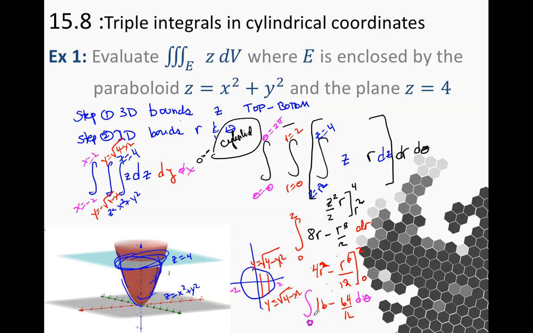But I'm just integrating this dr going from 0 to 2. So what do I have? 4r squared minus, that's a 5. So that's r to the sixth over 12. Evaluated at 0 and 2. That's nice because the 0 is going to go away. So what do I have here? 16 minus 2 to the sixth, 64 over 12. And that's just going to be integrated from 0 to 2 pi. And actually, if I really wanted to, since I have only r stuff, I could split this up and do my product of the two. I couldn't do that here. But I could here. Nevertheless, I'm going to get 16 theta. I guess I could put that together. Was that 32 over 3? 32 over 3 d theta from 0 to 2 pi. So I'm just going to get 64 pi over 3 when I'm done.